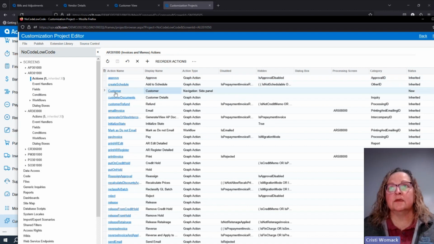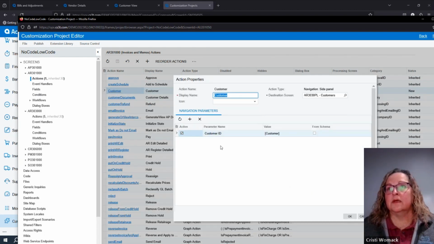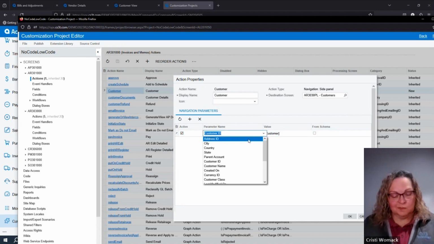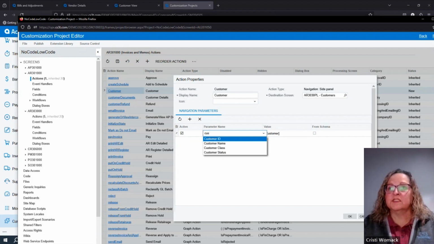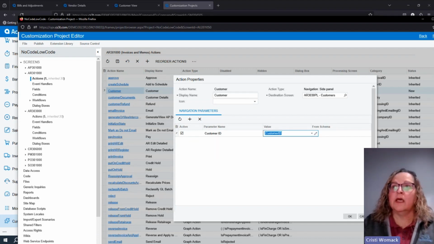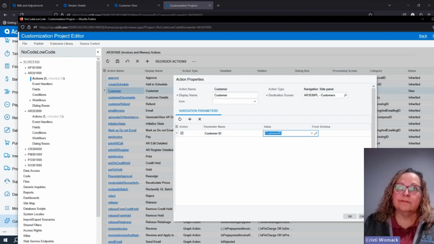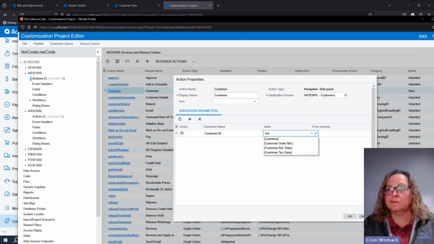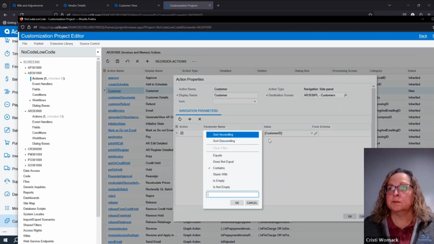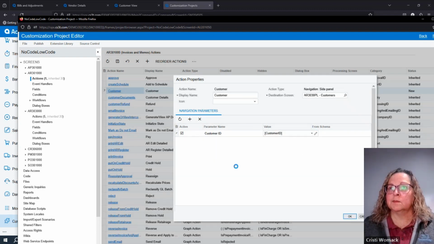There it is. So I picked my wrong parameter. Let's see. No, not parent account. Customer ID. Yeah, I didn't pick my right one, because it's probably customer CD. Nope, it's customer to customer.